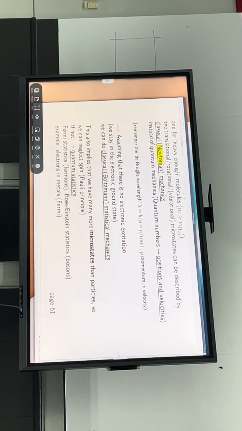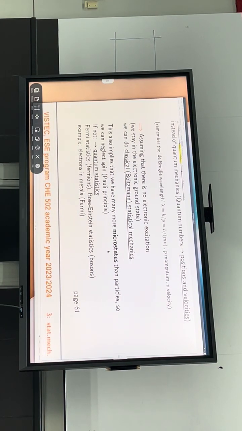Okay, so there is one more thing that we have at least to mention, and this is that we also do our statistics classically, which means we completely forget about the spin. In our statistics, the spin is still there, and we know that the spin is something really quantum mechanical, and we cannot find some equivalent in classical mechanics. So we just forget about the spin.